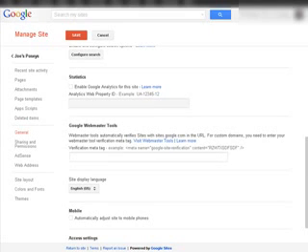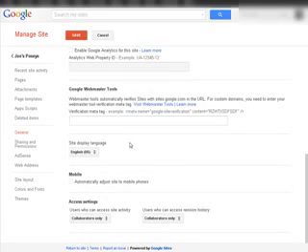You have your Google Webmaster Tools, which verifies with Google that the site belongs to you, and that's only if you're going to move it to your own domain rather than using the one supplied by Google. You can change the language here. You can automatically adjust to mobile for the mobile phone. We'll just do this, not really necessary on a mobile theme, but we'll go ahead and do it anyway.